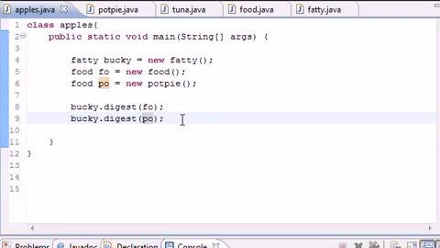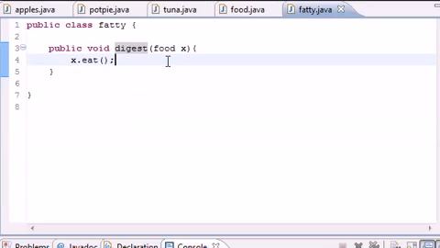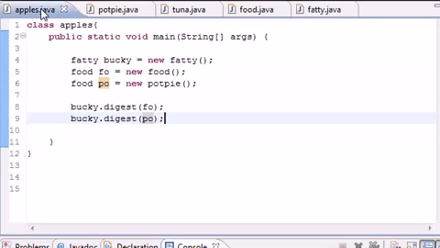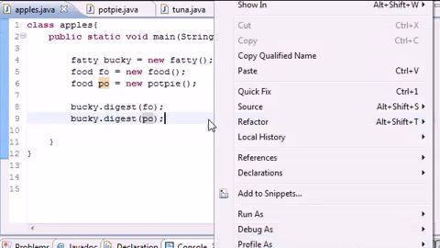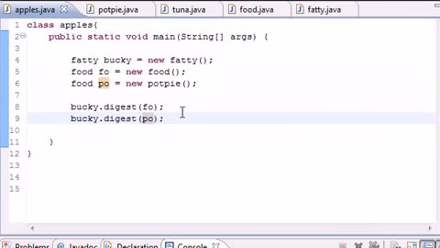So that is pretty much a way that you can have polymorphic arguments, and you can also have polymorphic return types in the same way. We just went over arguments right here, but you guys can figure out return types if you want. So that's that for this tutorial. Hopefully you guys learned. If you didn't, then I don't know what else to do. Watch the rest of my tutorials, I guess.